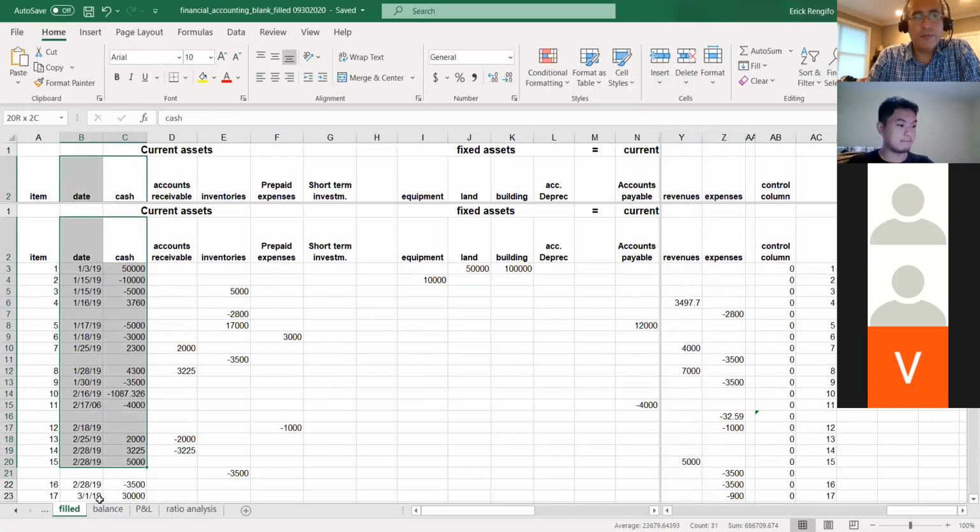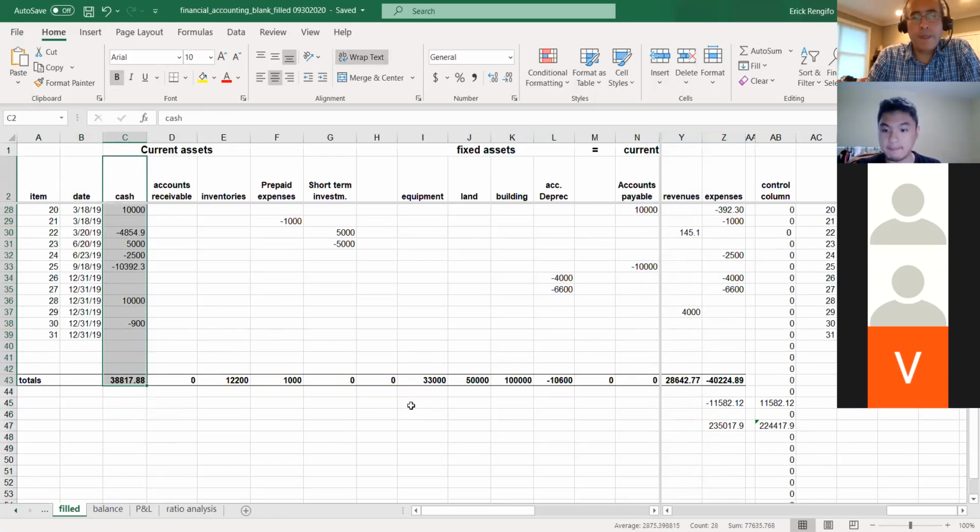Okay, make sense? So basically, the information that you get here, you can summarize this cash flow if you want different stuff. But in general, what the cash flow tells you is how much cash you have currently in your corporation. So at this point, I have $30,000 in cash. Right? So let's go to the P&L.